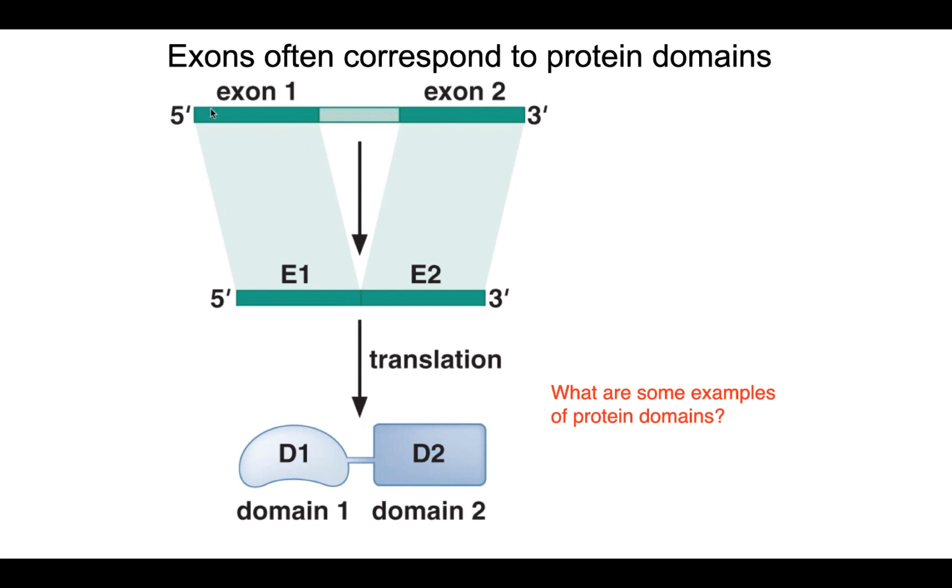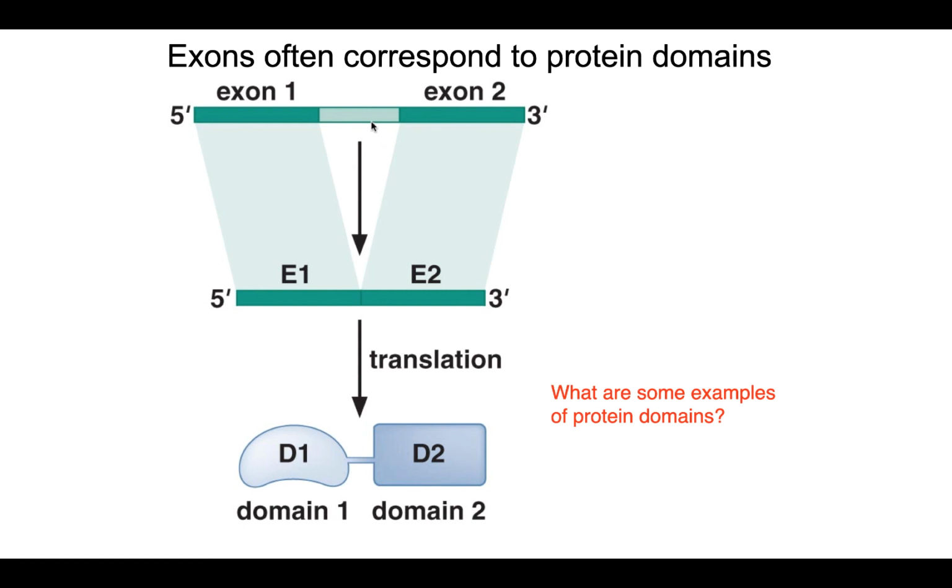First is that exons themselves, individual exons, often encode entirely functional domains of the protein. So maybe this exon here encodes a DNA binding domain, and maybe this exon here encodes an activation domain. And when I say an independently functional part of a protein, I mean if we took this domain and attached it onto another protein, that would give that protein the ability now to bind DNA. So it's very modular in that respect.